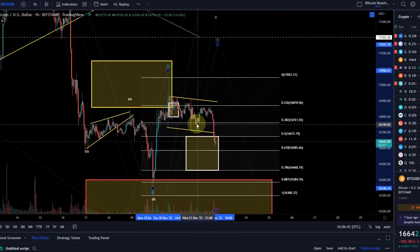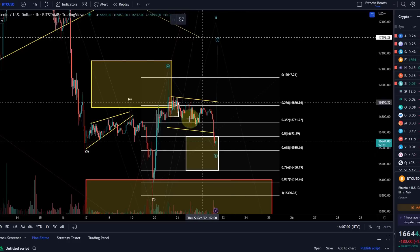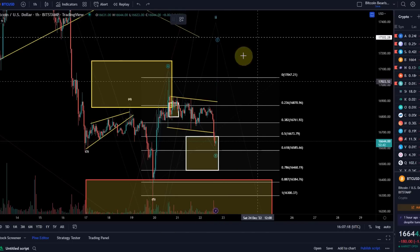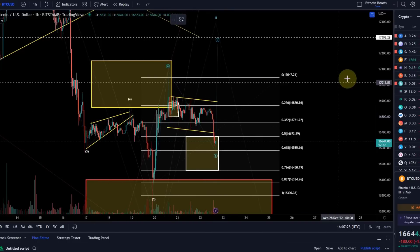Having the wave two end here would have been a possibility, but ending the B wave there would have left us with a very shallow B wave. This is getting a little bit more likely — I think I mentioned it in the member livestream on the weekend. What you often get in such an ABC pattern — which could be a B wave or a wave two of something more bullish — but I'm just showing this as a three-wave structure up because it's simpler, and it doesn't really matter at the short-term level.